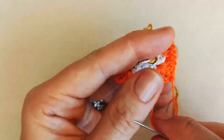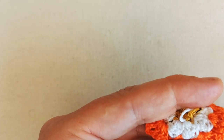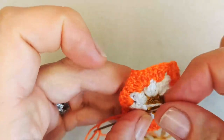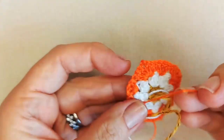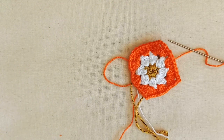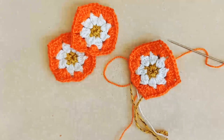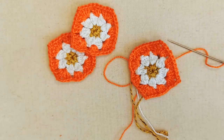Go ahead. I'm going to finish all of this off camera. And you'll repeat this three times, so you want three of these full squares. And then we're going to move on and I'll show you how to make half a square. It's kind of the same thing, except we'll be cutting it in half. I'm going to go ahead and finish off neatening up my square. I've already got my two more made, so this is my third one. I'll meet you once we need to make our half a square. Finish off your ends, make your squares nice and neat, and I'll see you shortly.